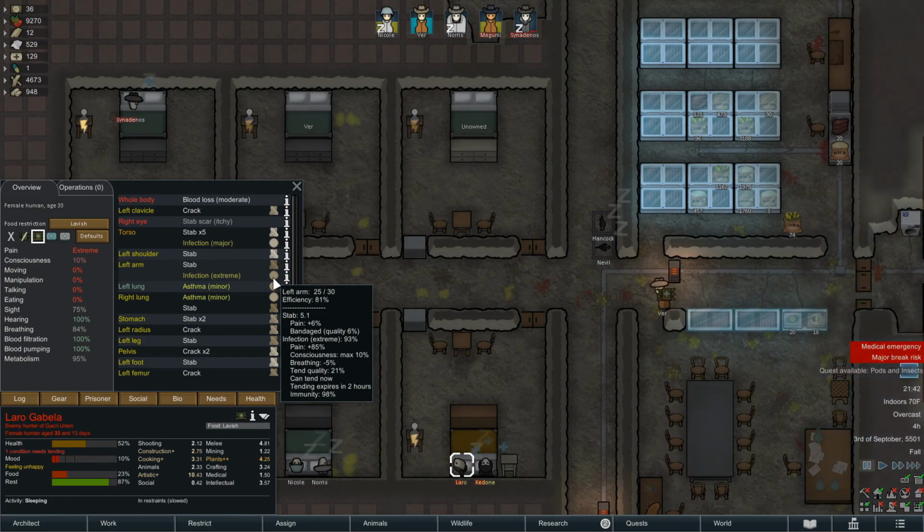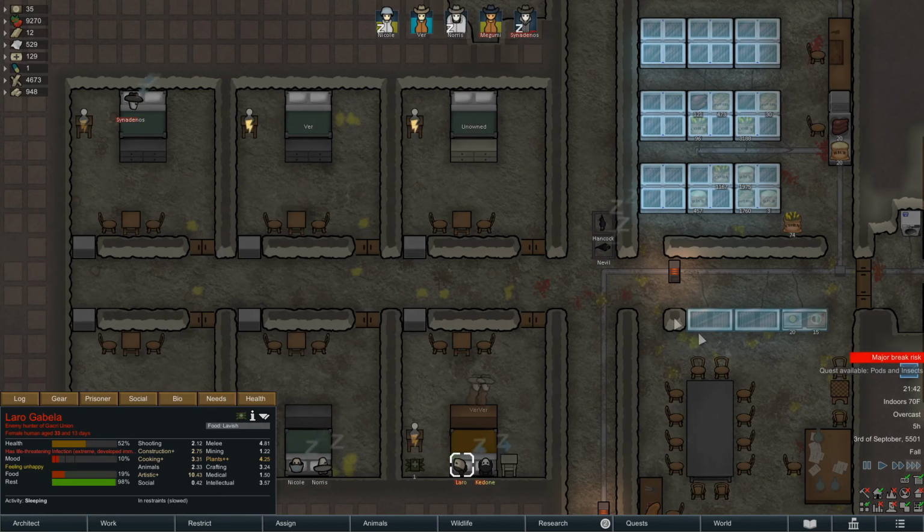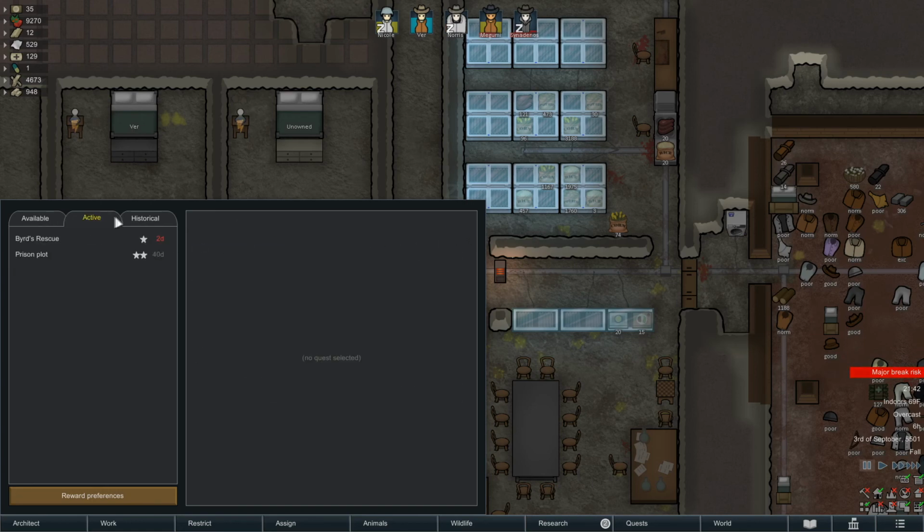We had a little bit of pods and insects. So let's take a look at this. Yeah, Ver didn't need to do that. Well, it is what it is. Both became immune, so that's good. Okay, let's take a look at this quest before we end for this session. Fighting an infestation. Purposes of entertainment. Yeah, I can't take on an infestation. I'm not good enough at this point for that. We can get rid of that one.